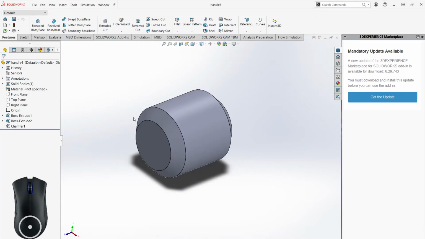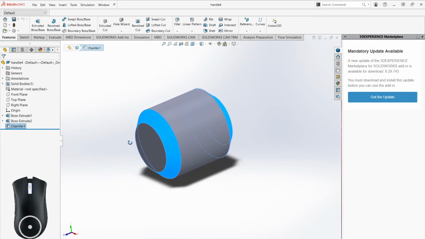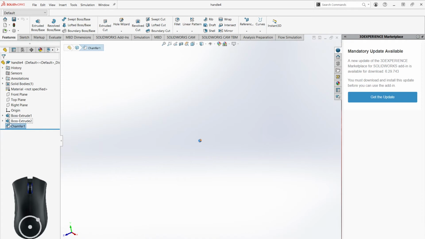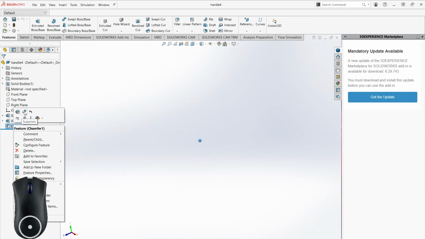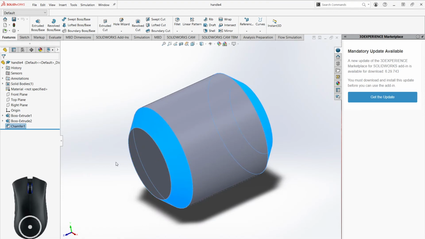And now if we come over here and take a look at the timeline, this is called the timeline over here. If we want to zoom to this chamfer that I made, right? A chamfer is when you cut off a corner and make it flat like that. So if I want to zoom to this chamfer, maybe I'm all the way out here, and I want to zoom in really quickly, what I can do is zoom to selection. Click on that, it'll zoom right up to the chamfer.